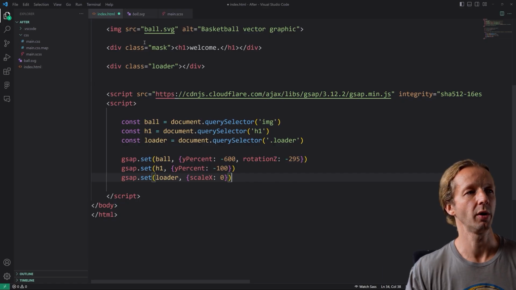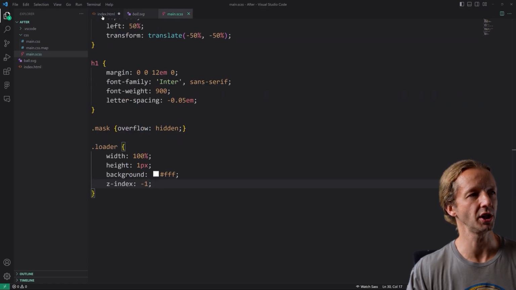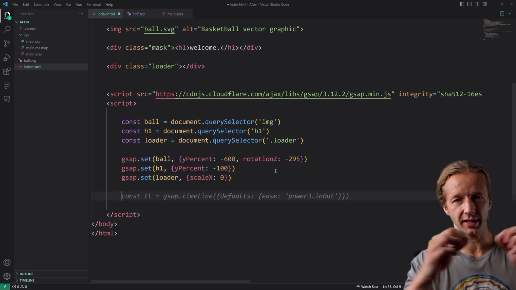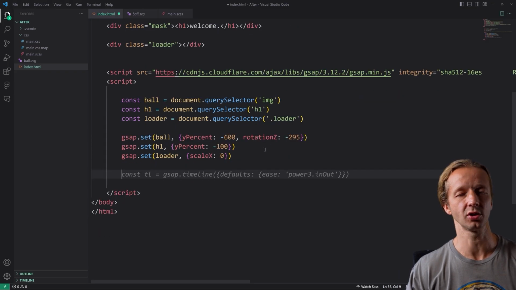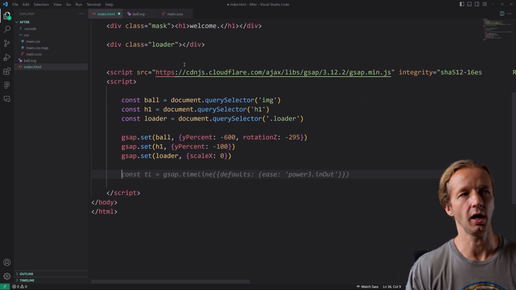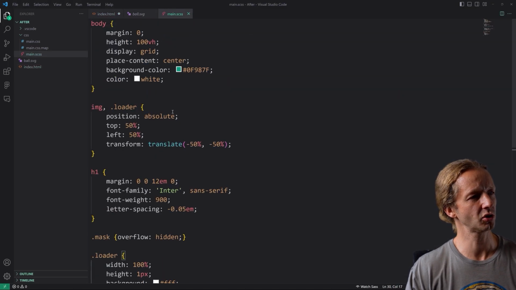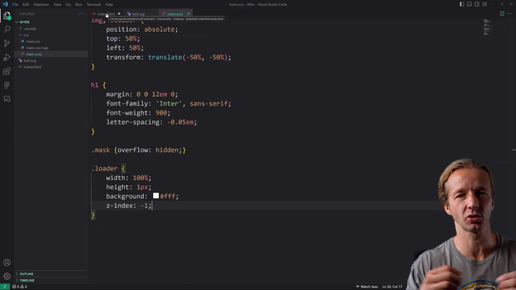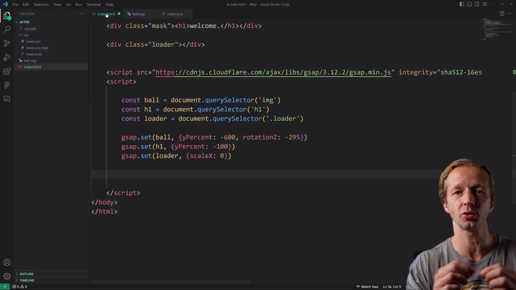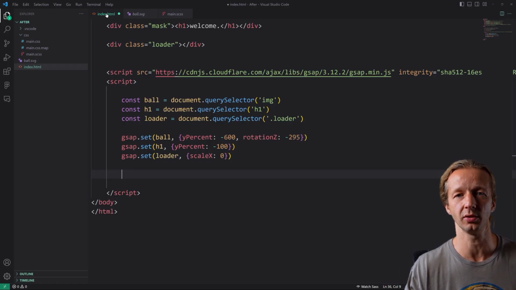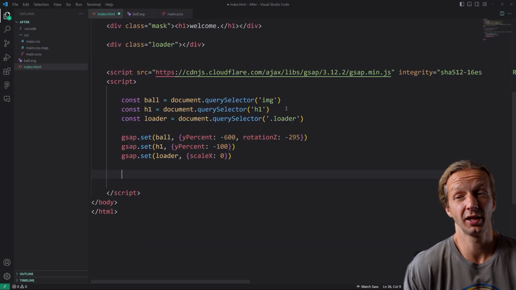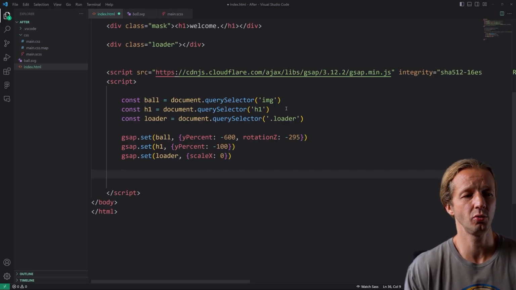And then we want to make sure we use transform origin, I think it's middle or center, in order to get it to scale out in the background. So we'll see what that looks like in a second. Actually, did I have to use transform origin? No, I didn't actually. It kind of just scaled in naturally because of how we chose to center it as position absolute. So never mind that. So now we're just gonna have literally three simple to calls.